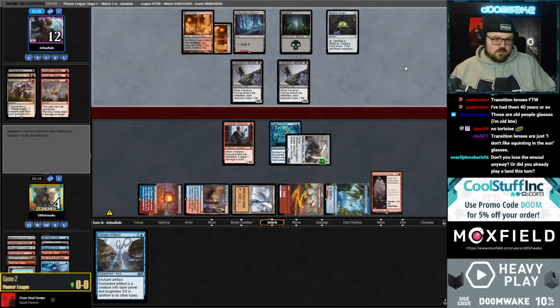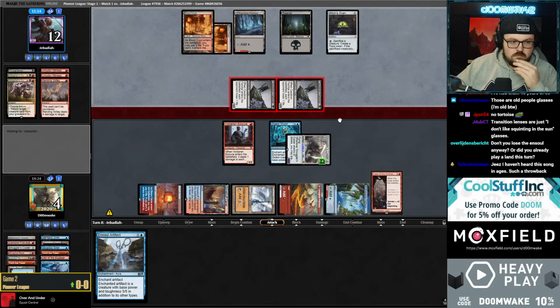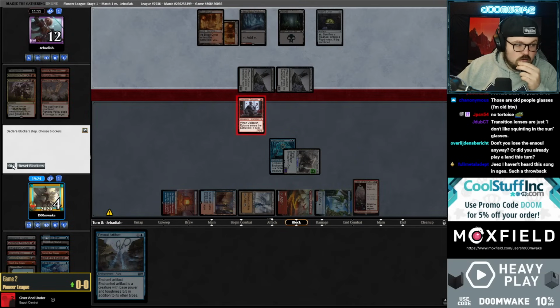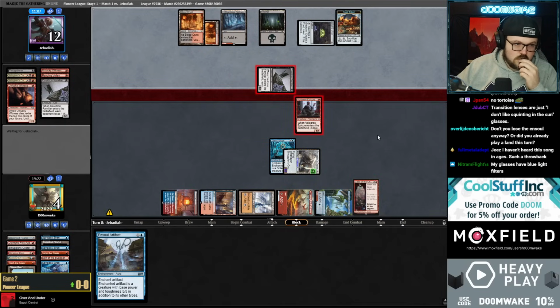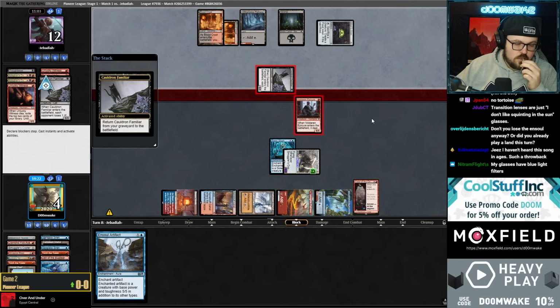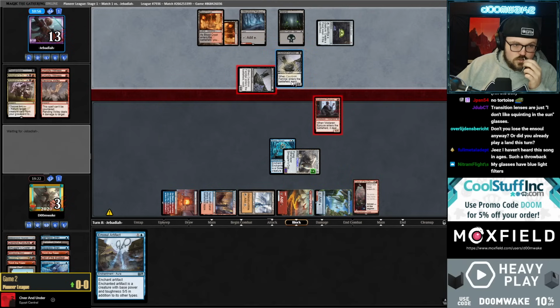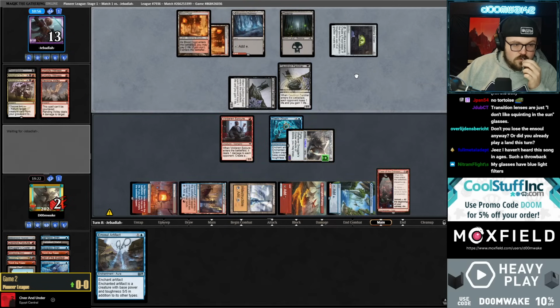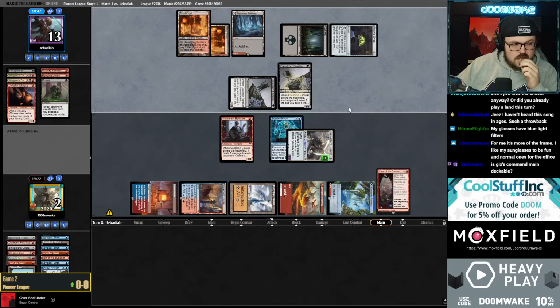Don't you lose the Ensoul anyways? No, you don't have to discard with this. It doesn't make you discard your hand like other types of that effect do. Okay. I'm at 3. Yep. So if we find a removal spell for this, we have lethal. It's been a hell of a game. Damn it!